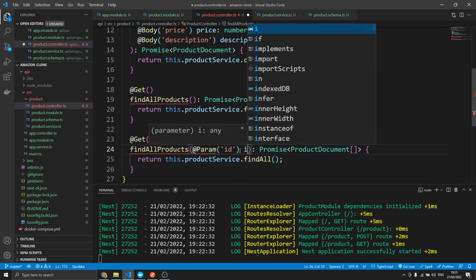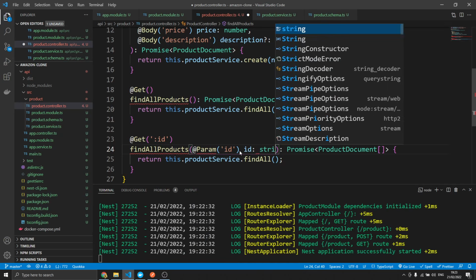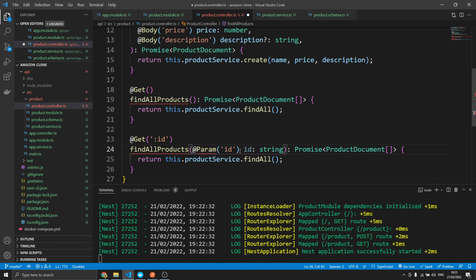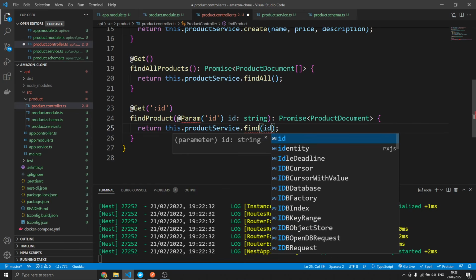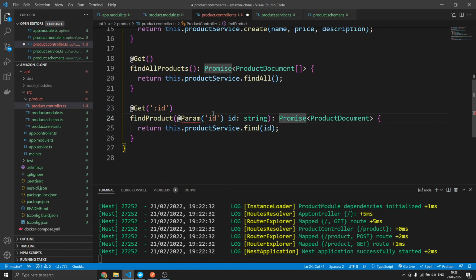And this is going to be an ID, and in our case that's going to be a string because we've got the mongoose document. Now it's going to just return one of these rather than all of these, and it's just going to be called find product, and we can just go ahead and go find and find by ID, and then we're just going to need to bring this in here.